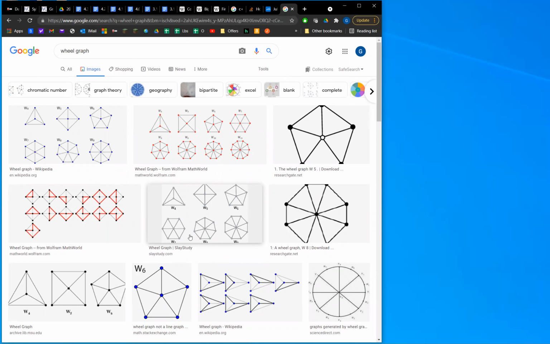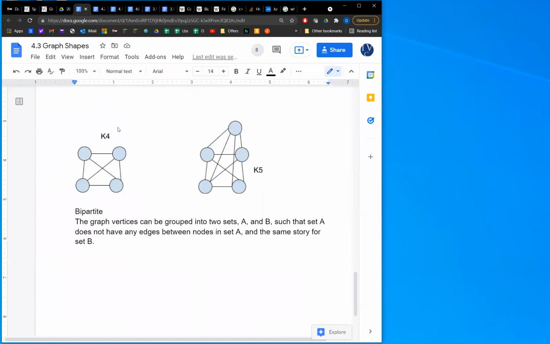And because there is that ambiguity, I won't ask it on the test because it just creates problems. So if I were to draw out a matrix and I ask you what the shape of this graph is, it might be a general graph because there's no shape, or you might see there are 2 entries in every single row, which means it's a cycle graph. Or you might see 3 entries in every single row except for one, which is fully connected, so you have a wheel graph. So whatever number you want to associate to that WN, the nature of the graph is the nature of the graph. So we'll roll with it that way.